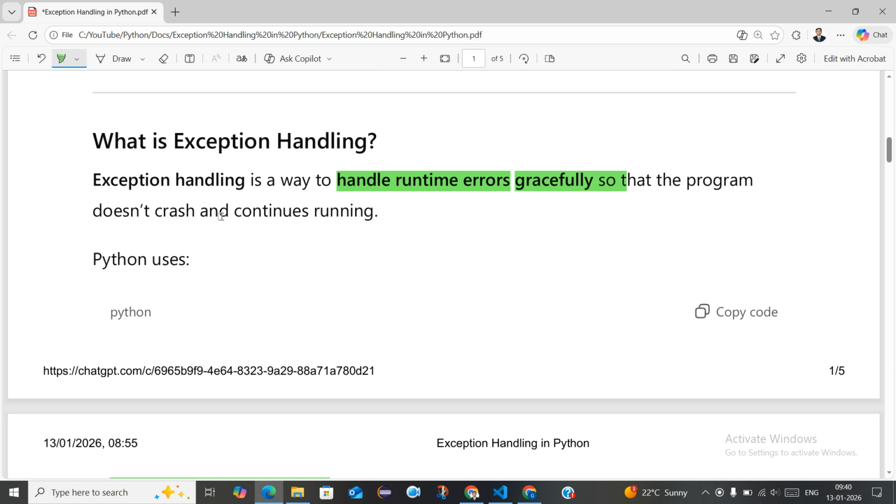So that's all about exception handling. What is exception handling? Exception handling is a way to handle runtime errors gracefully so that the program doesn't crash and continues running.